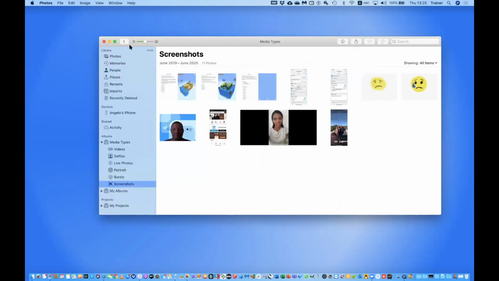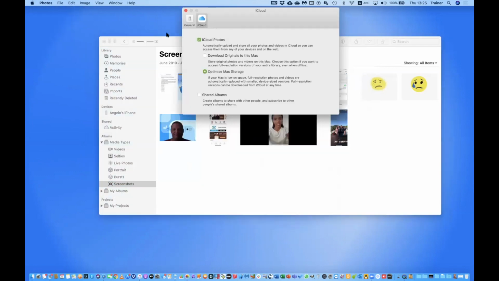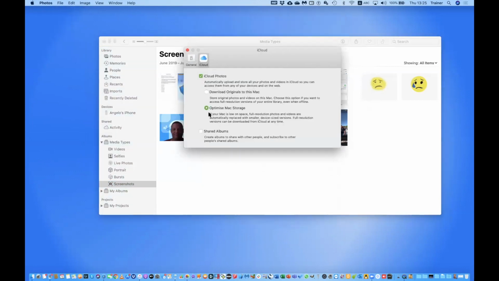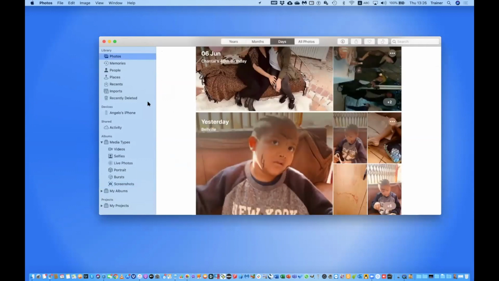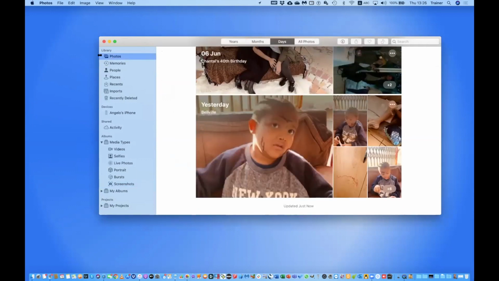And here I can see, if I go to photos at the top, preferences, you can see it's also optimized Mac storage. So this means I can have thousands of photos. The older photos that I don't access on a regular basis will then keep the thumbnail only of those files, and the newer photos will have the full one, and as the space decreases, it will do the same with those ones. So you can keep a lot more photos taking a fraction of the space, okay? And those are basically the options that you have with your iCloud optimization.